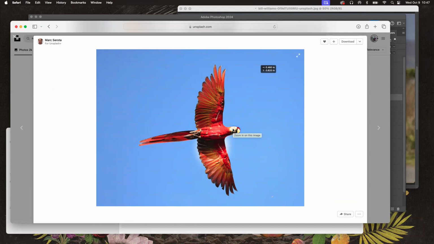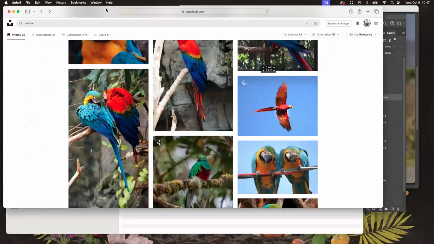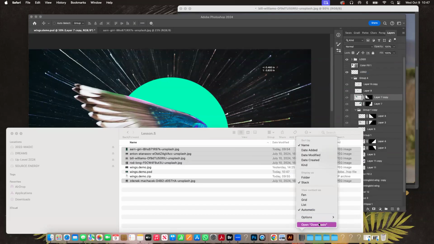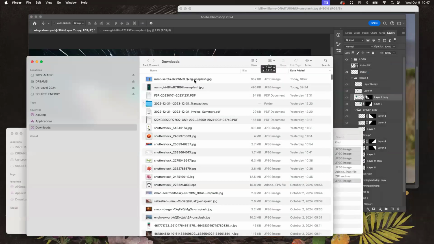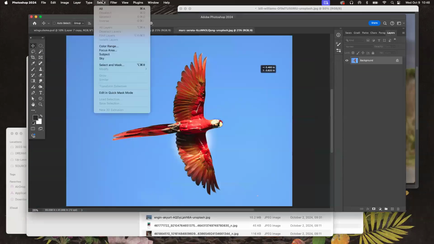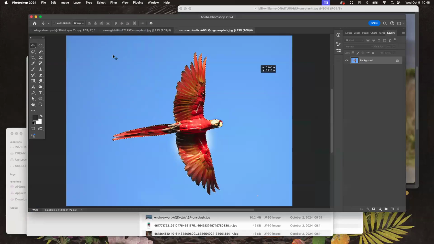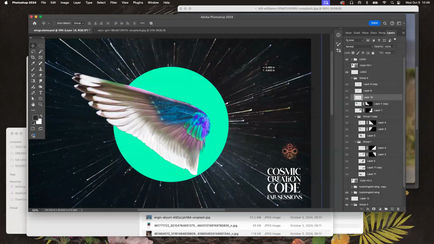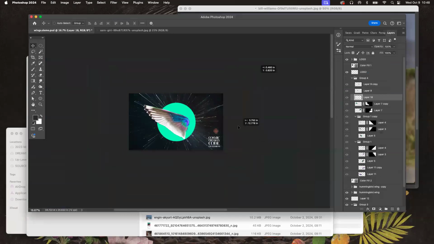Again, I really like to just go and grab the original images so you can really see the whole process, right? Not skip any steps. All right, so we've got that in our download folder. We're going to open it in Photoshop. We're going to do select subject, Command C, Command W, Command V. Let's see, I hit Command V, but I don't know where it is. I think because it's so big.